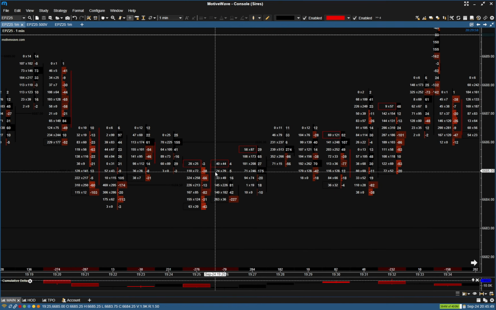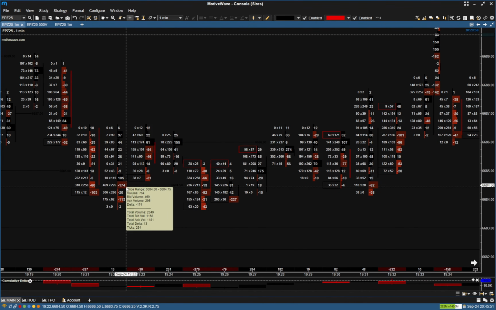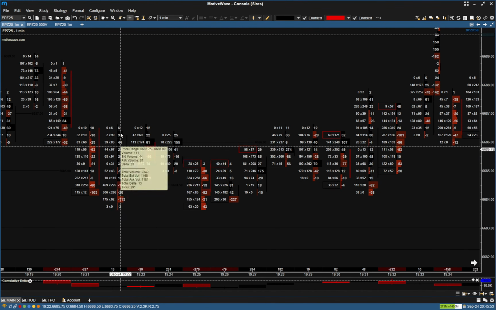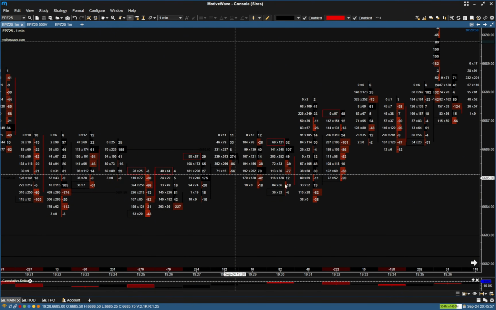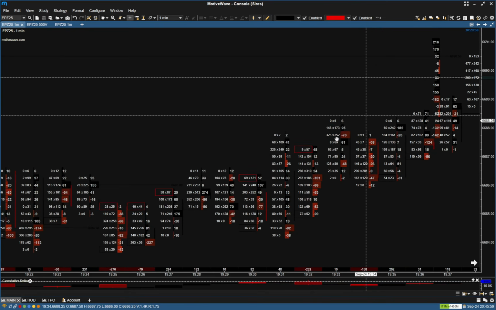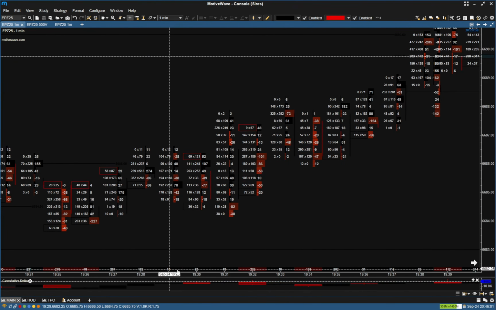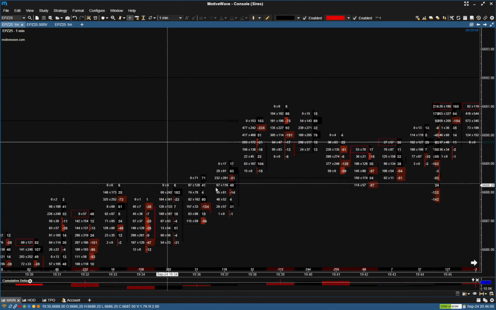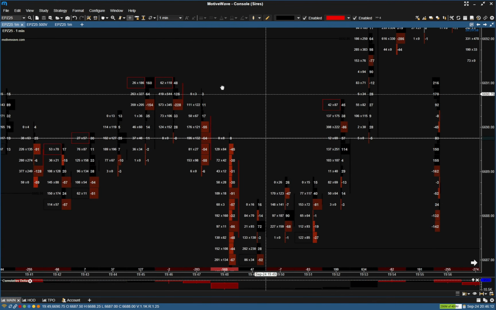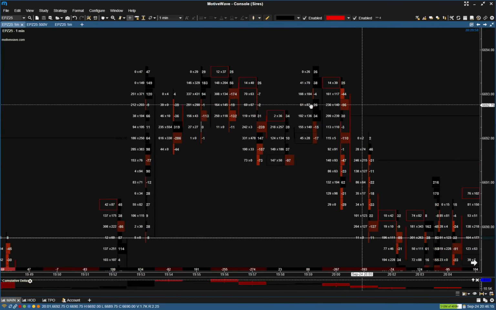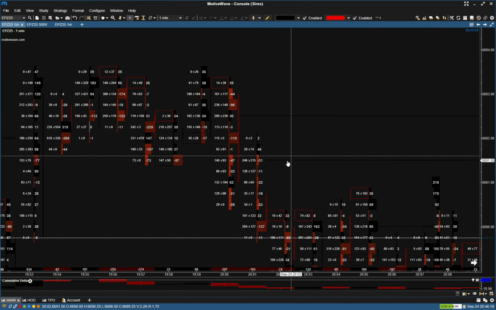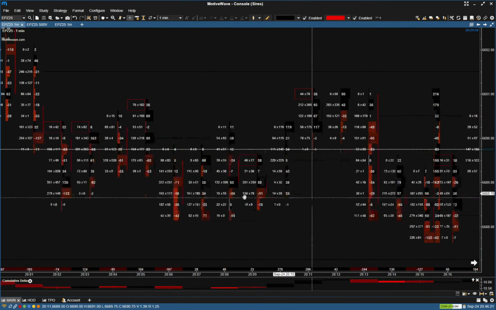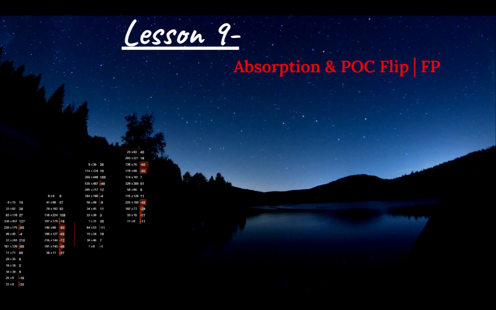Here's an example on motive wave. You can see here that this is the POC. This is a bullish candle, and the POC is at the bottom, and then look, it shifts to the top, and then look what happens. POC flips, delta flips as well. It goes from bearish to positive delta, and it goes up, and it goes back up, and it continues to go up until look, POC flips. Now it's a bearish candle, and POC is like that, and then it drops. That is all absorption and POC flip is.